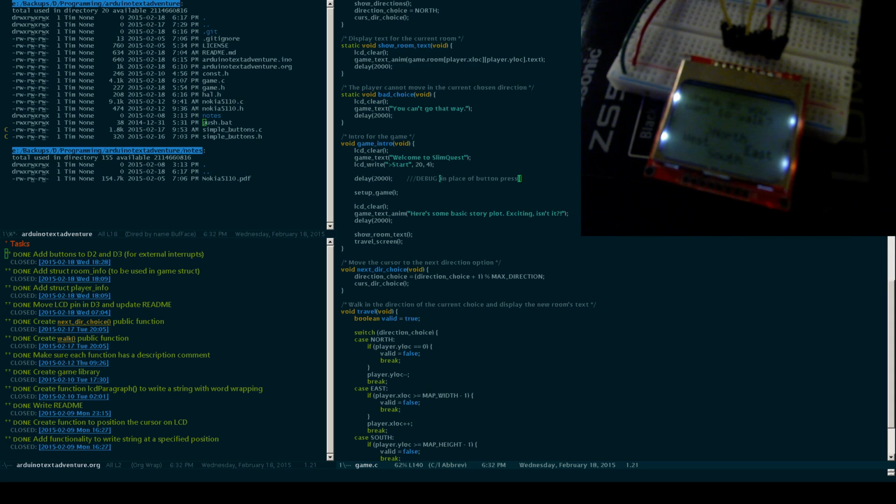Oh, there's a question. How long have I been programming Arduinos? A few months, I guess. Arduino specifically, just a few months, but I've programmed microcontrollers like the MSP430 for a few years.